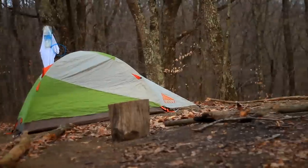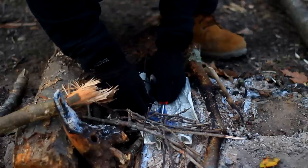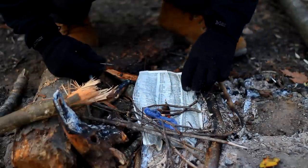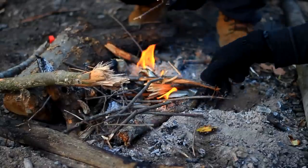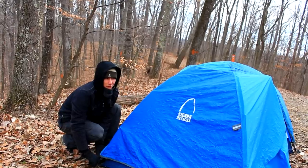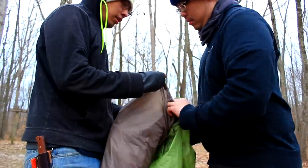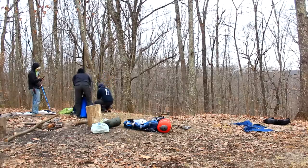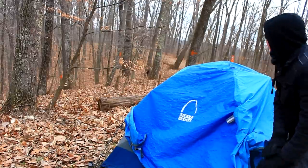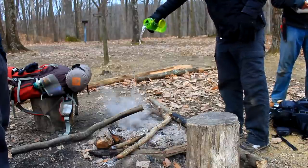Despite the warm weather and sun we had yesterday, today was a stark contrast — frigid and gray. This is where having fast and easy tinder comes to use. A group of boy scouts that had also camped in the same location left early in the morning, a more prudent decision than our choice to stay behind by the fire. Our hope that the sun would warm up the day quickly disappeared. It's a lot colder today, probably in the 30s or 40s. When it's cold like this, one of the good things to do is just to start getting moving, get everything packed up with your blood flowing. Once you get moving, it also helps warm you up. An added benefit of the unisock is that, believe it or not, it doubles as a hat — something that I definitely need today.